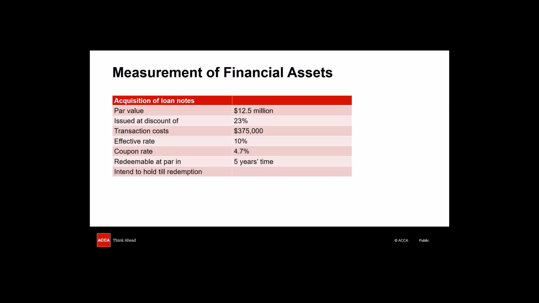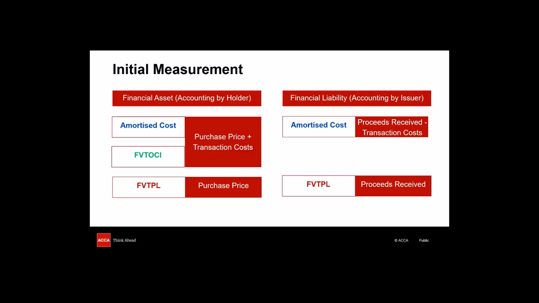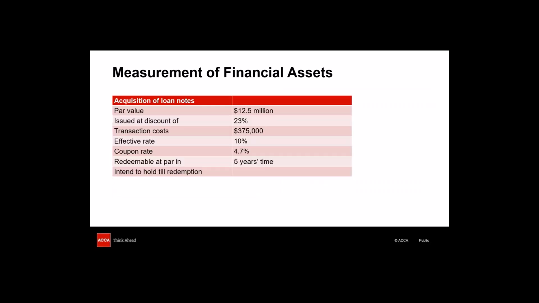Now let's stop here and see how much the loan holder actually paid to get this particular financial asset. We just discussed in the previous slide that we need to see the purchase price. We haven't mentioned that we are going to talk about par value. So we are going to calculate the value which has actually been paid. We take 77% of this 12.5 million, which gives us the figure of 9.625 million. That is the amount that we have paid to acquire this particular loan note.